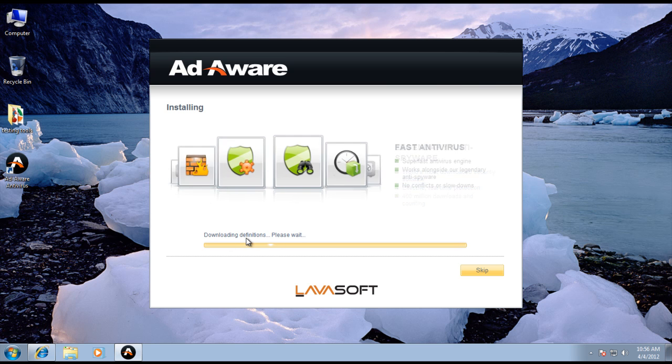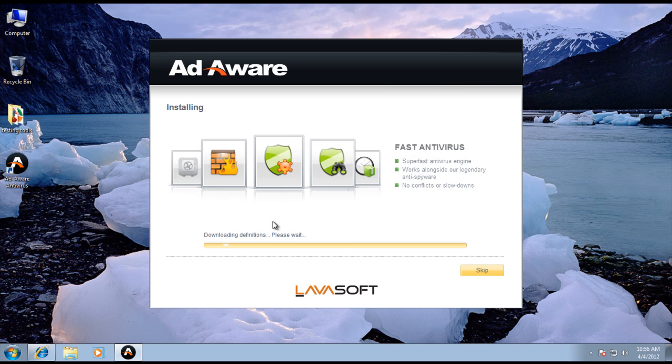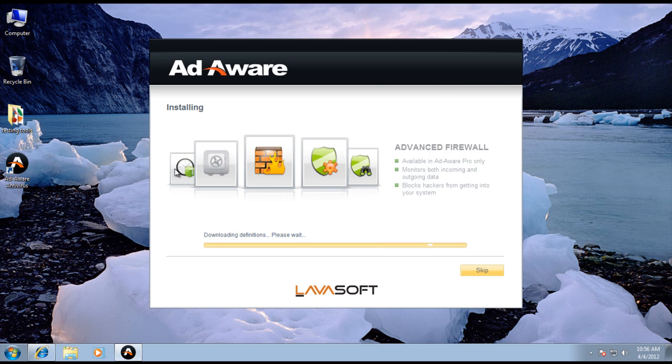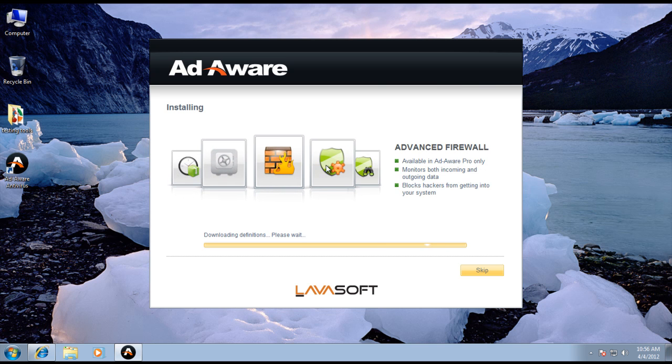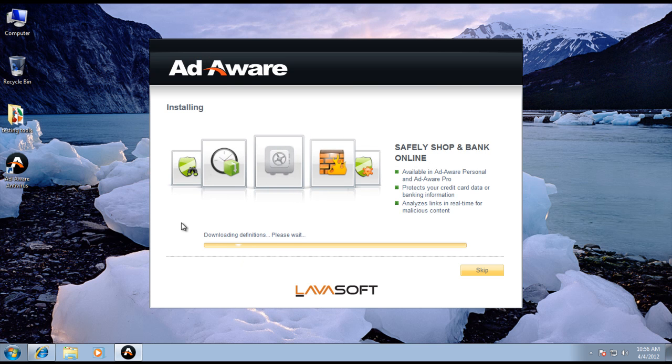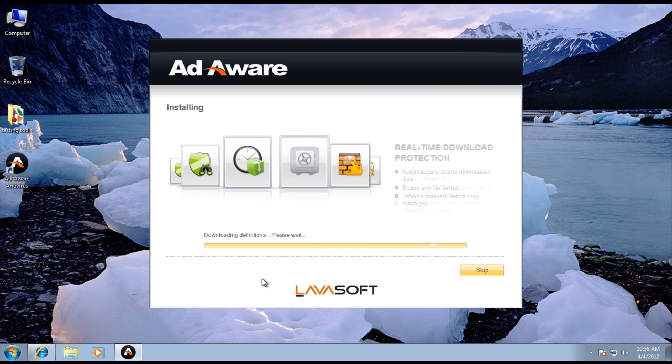Well, it's downloading the definitions now. Well, I just wanted to tell you guys that the installer wasn't that big. It's not exactly 100 megs. 100 megs is the space it's going to occupy on your hard disk. The installer was of course compressed, so much smaller, so it's not that big. That's okay. And now it's just updating, so when it updates, I guess it'll open up the user interface, so I'll be back then.